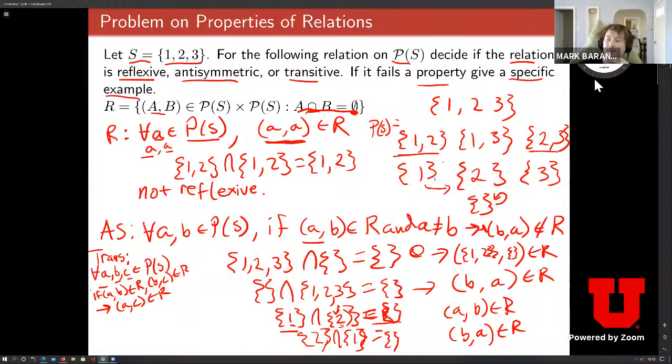Okay, so I think there's a slight confusion here. The elements of the relation are pairs of sets. The sets themselves are not part of the relation. So the numbers in the set don't relate to whether or not it exists in the relation. Right. Okay. So like I could say this A is equal to this one, element B is equal to this one.